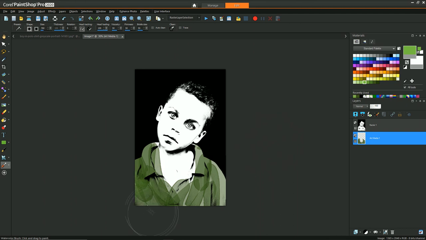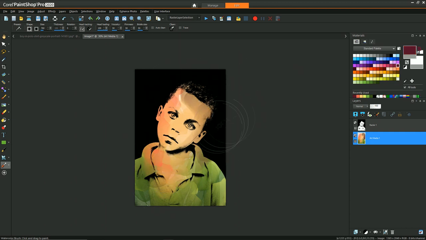And in this case, the art media brush that I'm using is the watercolor one. And so from here on out, I don't have a whole lot of explanation. This is really just the technique of how you can take a portrait image and very simply allow for a situation where you can creatively just add abstract color. So I'm just going to let the rest of this video run, and it's just going to be sped up of me just randomly picking colors and trying to paint this boy in an artistic way.